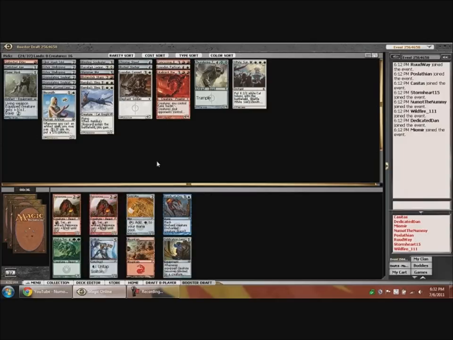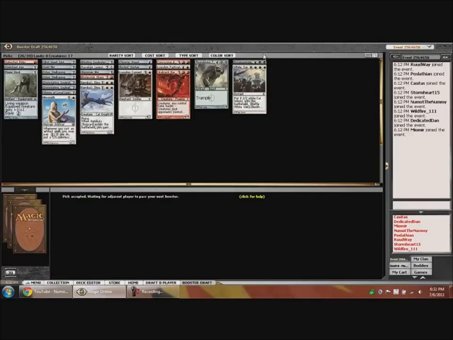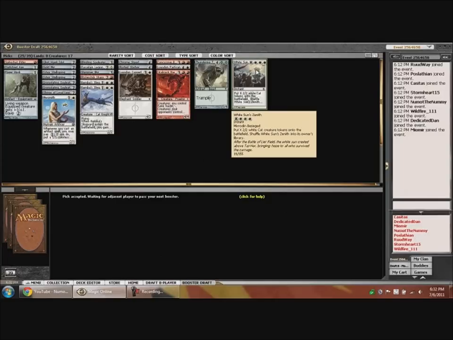Yeah, the pick here is pretty obviously Goldmeadow. It's going to help us ramp into our big spells, get the double white on time, stuff like that. Nothing of note here. I'm just going to take the Exsanguinate. I don't want to be blown out by crazy life gain.